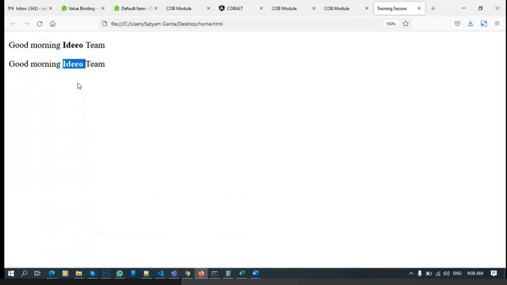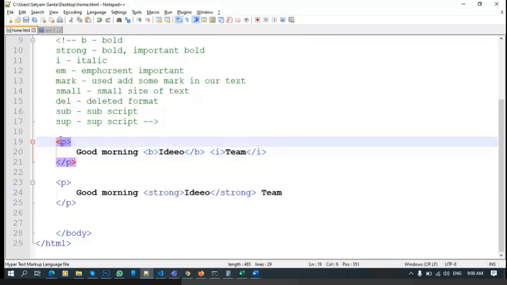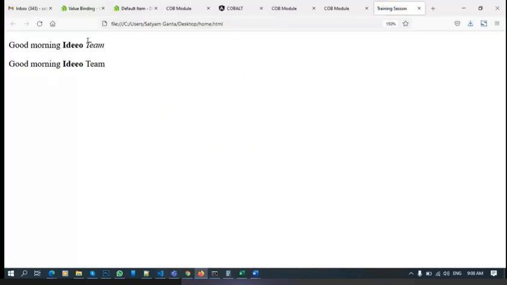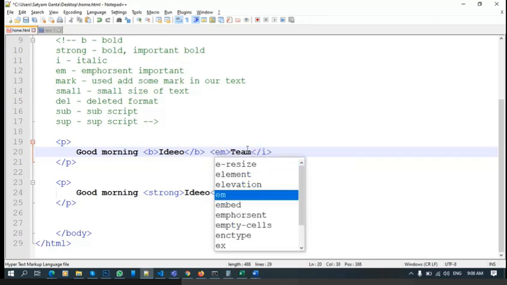So now I have to change this to emphasis mode, which means italic mode. Can I add one more tag here? Is it possible? Yes, possible. Why? Because they are nested elements. We can add them inside the p tag. This is a bold tag, and we can also use the I tag, the italic tag. See, the text has changed into italic. So this is normal text, and this is italic text. Just observe, inside this p tag we have the bold tag and the I tag. The I tag means italic tag, or else we can use em. Both tags work the same.